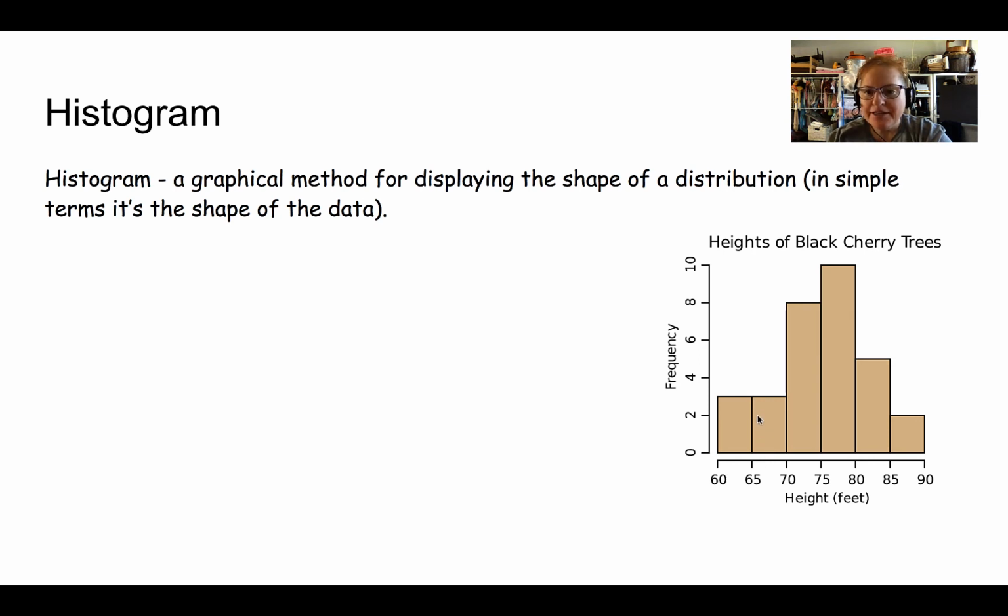Okay, so moving on. So then there were also 3 trees between the heights of 65 and 70. We could also see from this data that the majority of the trees, 10 trees, were measuring between 75 and 80. These bars, if you will, are not independent of each other because these are all trees in the same area, but they represent a quantity within the forest that we might be talking about, and it represents a range of how many trees occurred at the different heights.